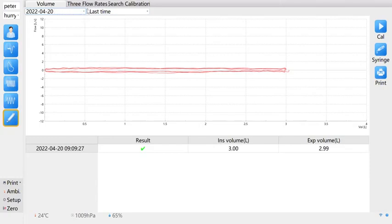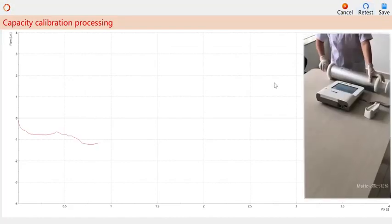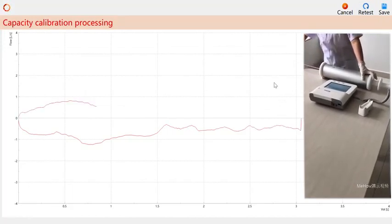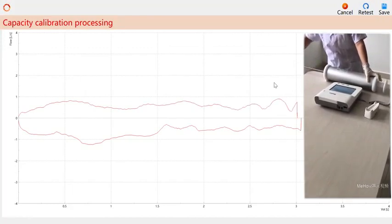Among them, the capacity calibration needs to be calibrated every day, and the 3 flow rate calibration needs to be calibrated every week. Click Start Calibration and pull the calibration barrel at a constant speed. Keep the drawn curve smooth and between 0 and 1. Then push the calibration bucket at a uniform speed to make the pushed curve between 0 and 1.